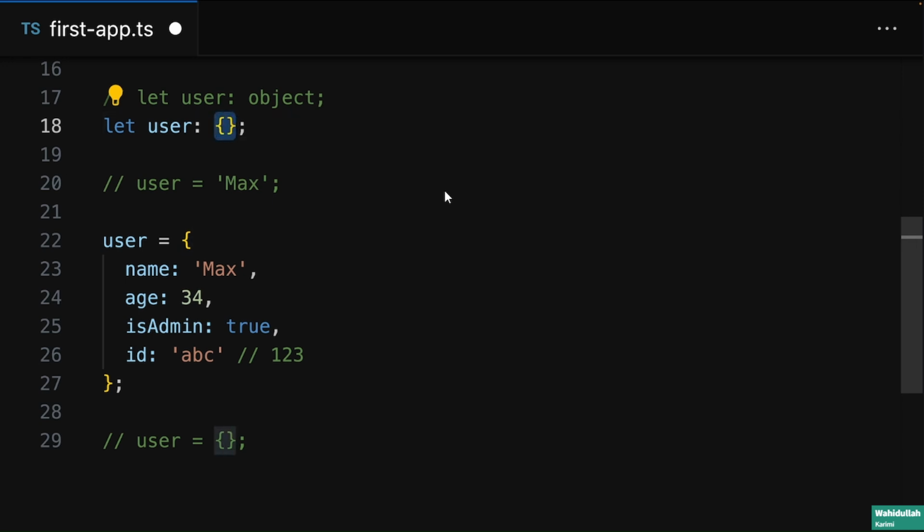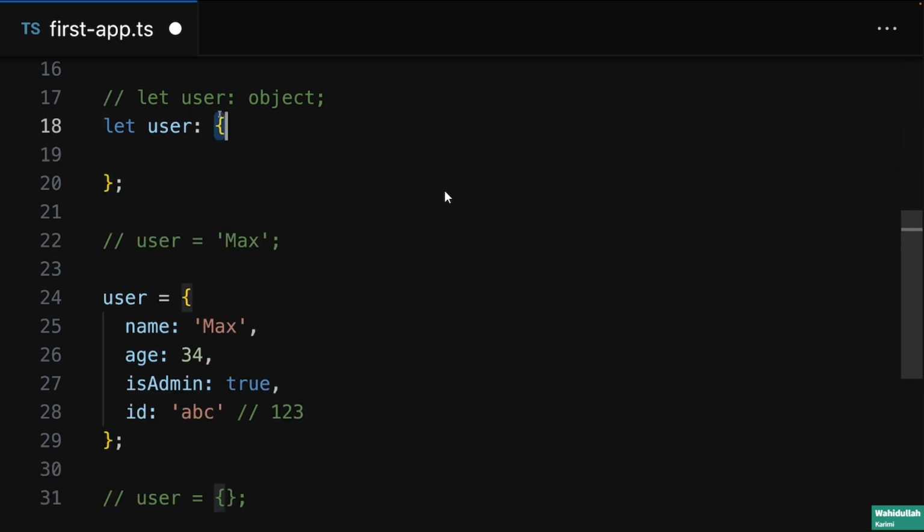Here we are setting the type for the user variable, and now we can set that object type just as we would create the value, but by defining the types for the different keys. So we could say that this object should have a name key, but now after the colon here, we define the type of the value that should eventually be stored under such a name key.